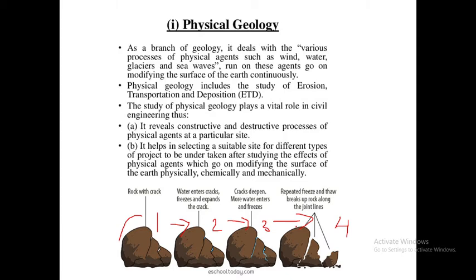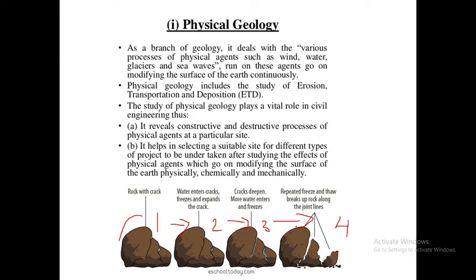That is erosion. First of all, it will erode something. Then next it will transport those eroded materials. Finally, it will deposit all this eroded material. So erosion, transportation and deposition, that is ETD. The study of physical geology plays a vital role in civil engineering, as we always know.